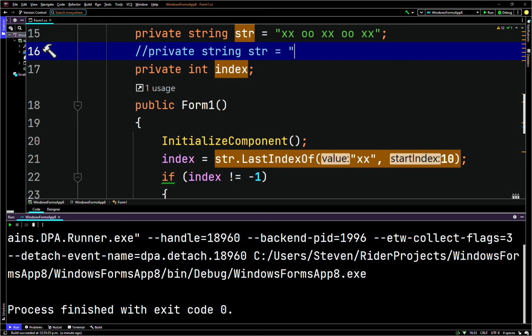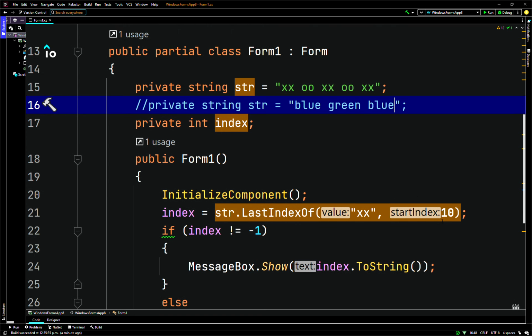str points to blue, we had a space, and then green, then blue. Okay, so we passed in the parameter. No, this was just str.lastIndexOf blue. Okay, so in this case you don't have to count backwards. The start index counts back, so I believe here for the one that we just did, if we're back to the X's and O's again, the start index starts counting backwards.